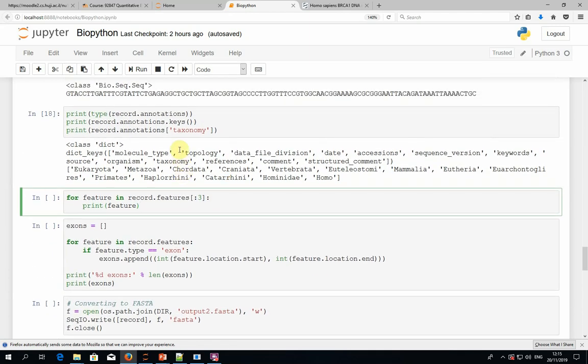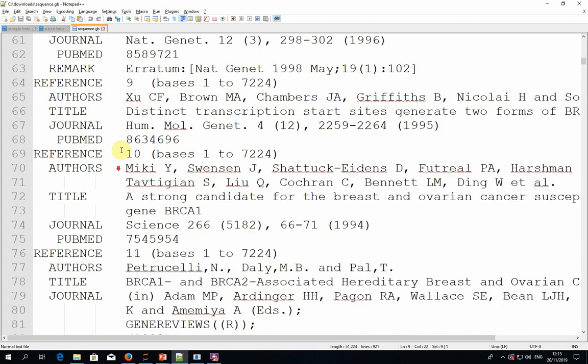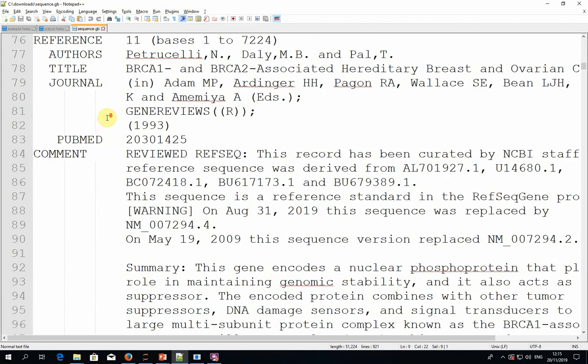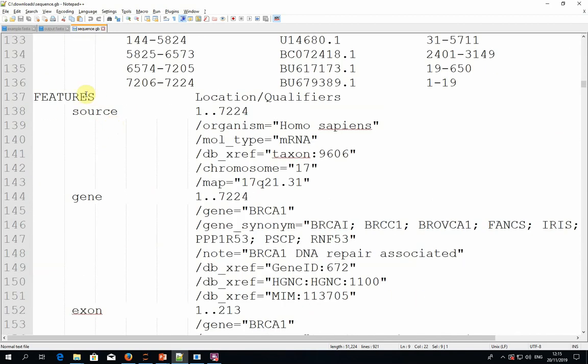Now, additional to the annotations, we also have the features, which is the next part that appears in this format. You can see that before the sequence, we have the features part, which specifies different features. So unlike the annotations that specify things about the transcript as a whole, the features are some kinds of more specific annotations that are related to specific parts of the sequence.